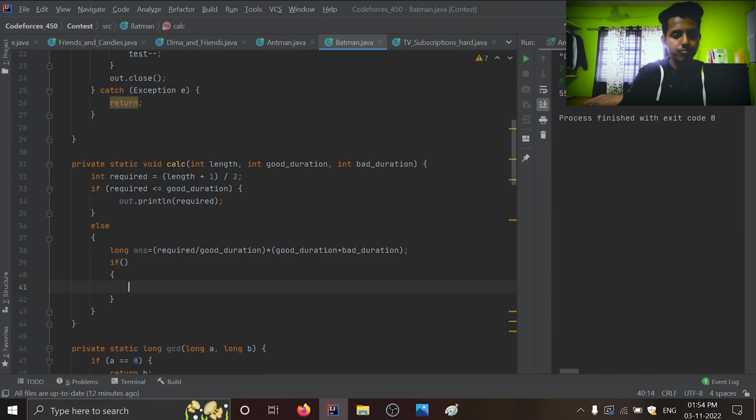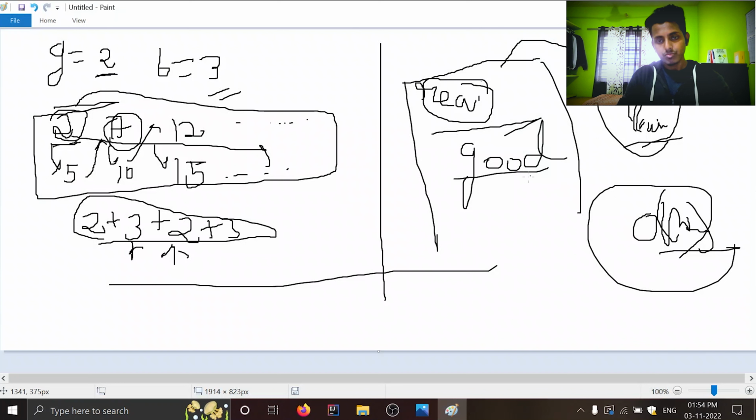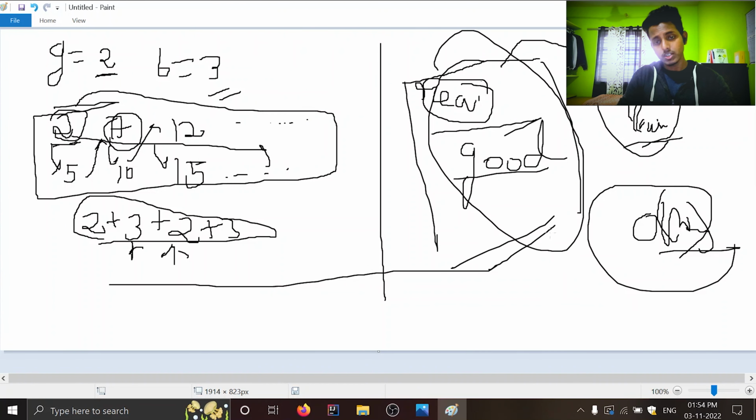Now what if the modulo of this is 0? That means we have matched the criteria, our solution is done. But there is one more thing we have to encounter here.